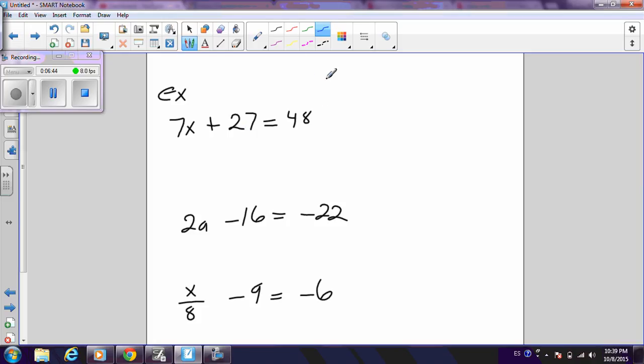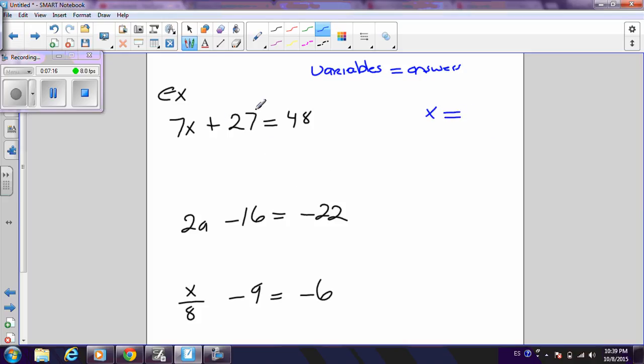Now remember, we want to keep the same order. So variables on the left side, and we want answers, also, numbers on the right side. Okay, that's what we want. We want to keep this same order. This is our model. Okay, this is what we hope to achieve with each and every answer. So our answer in this problem is going to read x equals, and we'll eventually get a number.